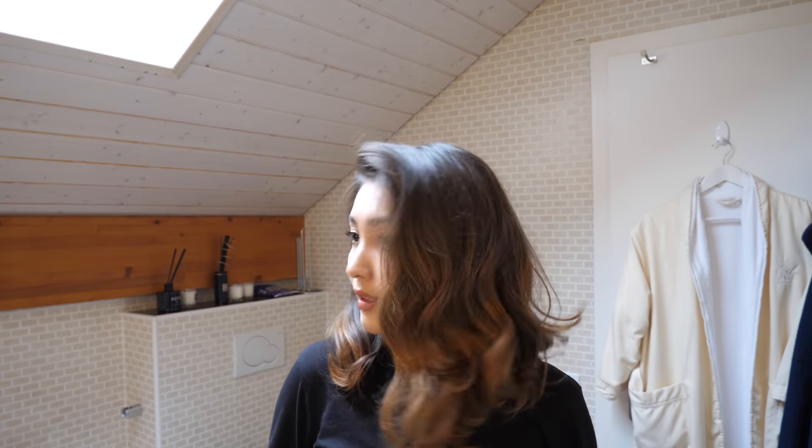And I love the volume everywhere. I usually never have any volume on my roots, and look at this now. It's amazing for me. Can you see it? For me, it looks fantastic, and I love these soft waves. They look so pretty. Alright guys, so I guess this is it for today's video. I hope you enjoyed it, and I hope I showed you that you can actually use this and create this look within 15 minutes. Isn't it crazy?